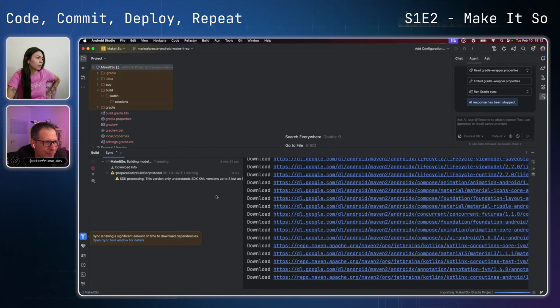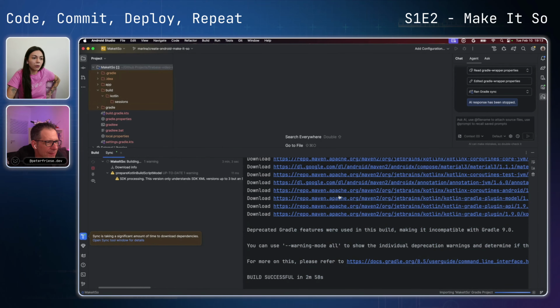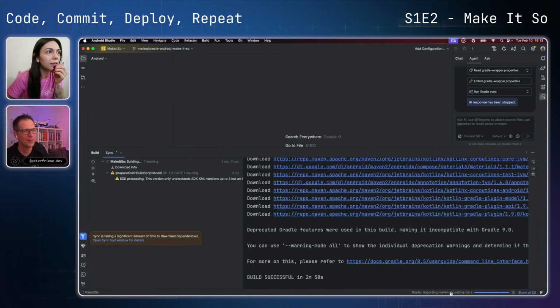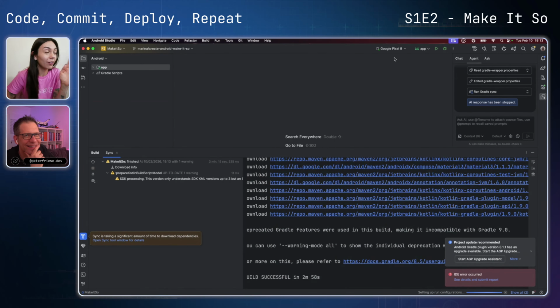So let's see. Use Android Studio in the command line. Okay, build successful. What? Nice. Let's run it. Wait, it's still running. Or what does build successful mean in this case? It built the app. Wait, okay, we got a phone to run it.